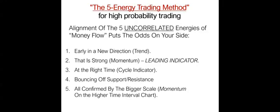Number 3 is our cycle indicator. So this is the indicator I'm going to share with you that helps us to time our entries with precision. But it doesn't come into play until step 3 of the system. So we don't even look at the cycle indicator. It's very important. And I know because I've done this before and people get enamored with indicators and they think, oh, great, I've got this indicator now and I just trade this. No, you don't just trade it. It's one piece of evidence. It's almost like a court case. We're putting together pieces of evidence to establish a preponderance of the evidence. So we've got to have 1 and 2 first.